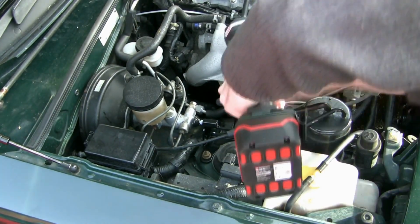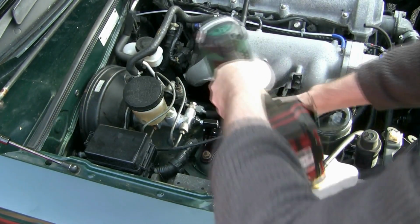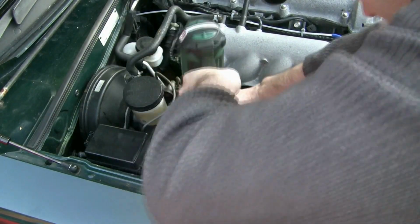You need to tighten that up quite a lot. I can't remember the exact torque settings. That actually is holding the suspension on, so make sure you've done those properly. Really important.